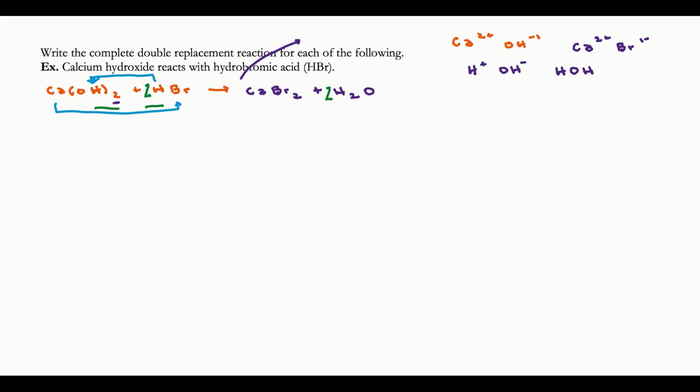Okay. Notice any compound that has hydroxide at the end of it, calcium hydroxide, sodium hydroxide, rubidium hydroxide, whatever it might be, that is a base. Okay. And for the most part, not always, but for the most part, when you see a compound that has hydrogen in the beginning, that is an acid. So what I'm doing is I'm combining an acid and a base together, and I'm forming water, and then some sort of ionic compound. Now, another name for an ionic compound is just a salt.